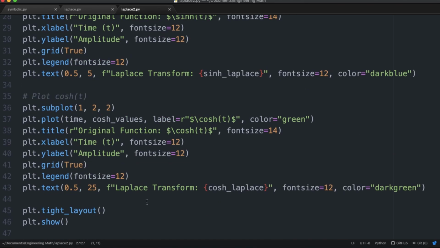And similarly, you can print the Laplace transform for the cosine hyperbolic function. And basically you can present this sine and cosine hyperbolic values evaluated on our linear equally distant space.